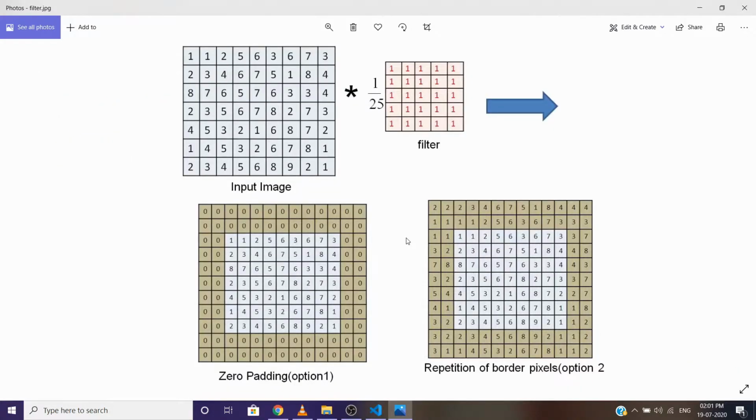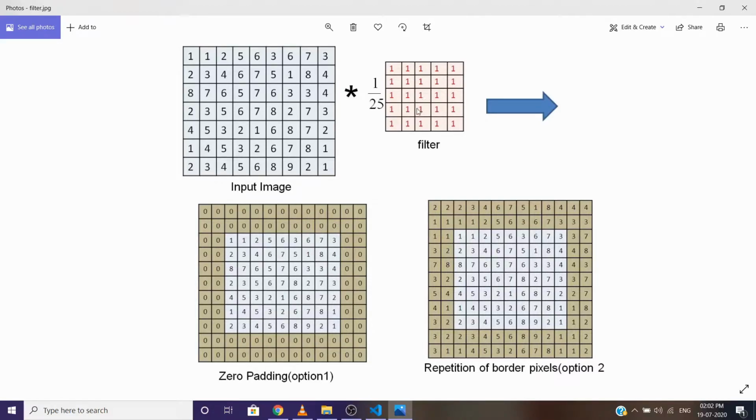So previously I have told you that due to convolution, the size of the image in the output will be reduced. But if we want to keep the same size, we need to do a padding. So we can do a zero padding, means we add rows and columns of the value 0 in the input image. So the total 2 rows and 2 columns can be added on both sides if we are applying a 5 cross 5 filter to keep the dimension same as input.